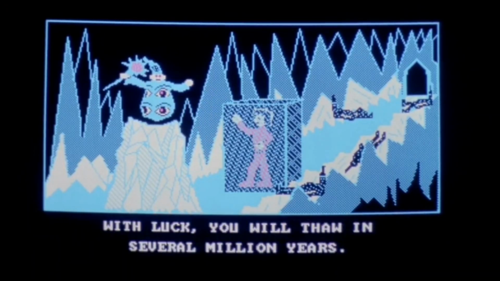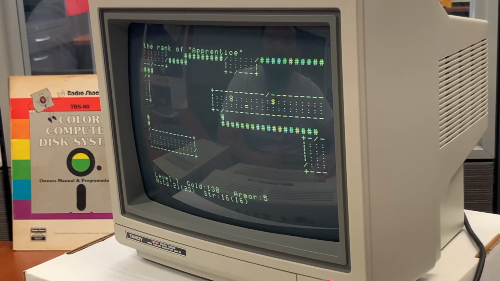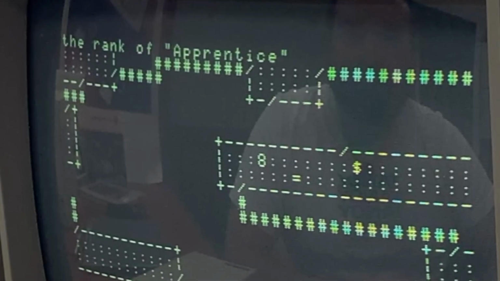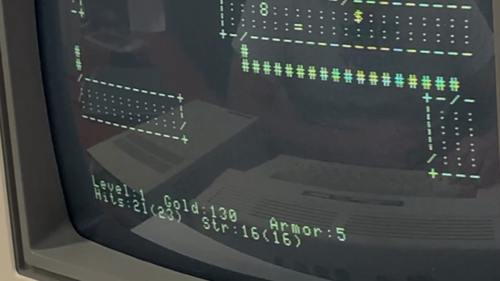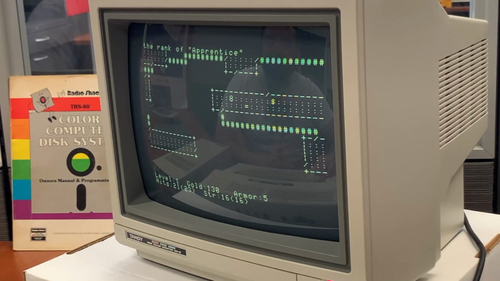With luck, you will thaw in several million years. Great. Honestly, this seems like it'd be a fun game, despite the fact that it's very simple. I'm guessing that it needs the memory and the power of the Color Computer 3 just because of the level of complexity and the fact that it's generating things on the fly. It seems kind of fun. I need to learn more about it to understand what everything does in it. Not a bad little game for the Color Computer 3.